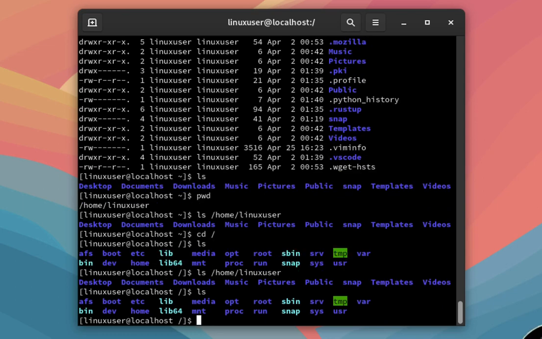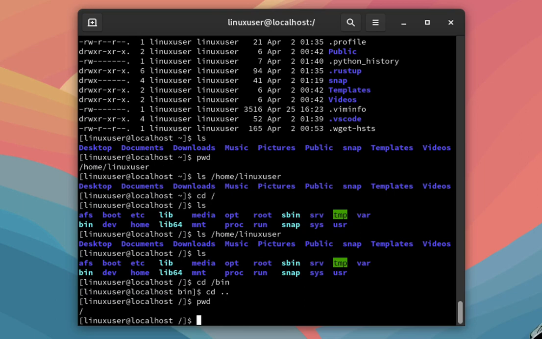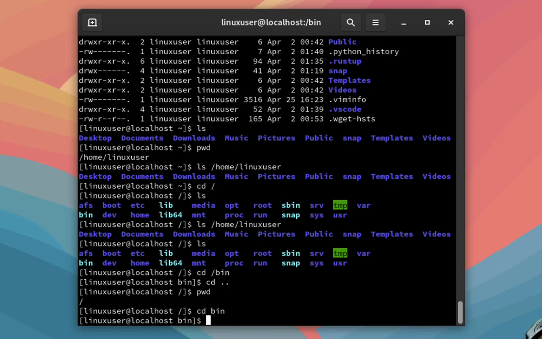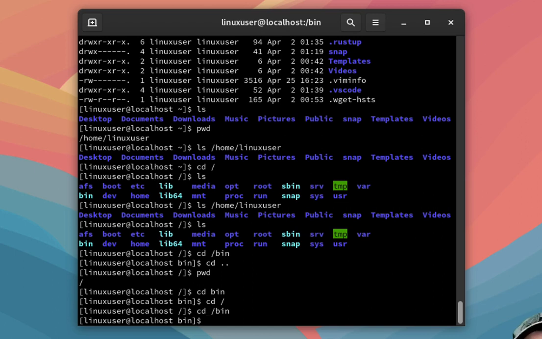So I'm going to ls here, and let's take a look at bin. So I'm going to change directory to bin. Now I didn't need this slash there because I was already in the root. So you can see I'm already in the root by using the pwd. So I could have just said cd bin, and that's a relative path because it says start from where I currently am, and it took me into bin. However, I decided to do /bin in an absolute path, which starts me at the beginning of the file system and takes me into bin.